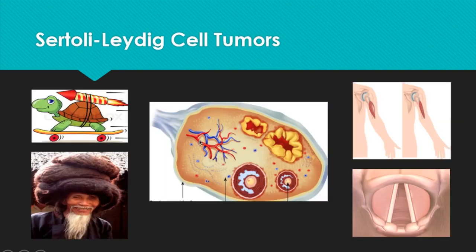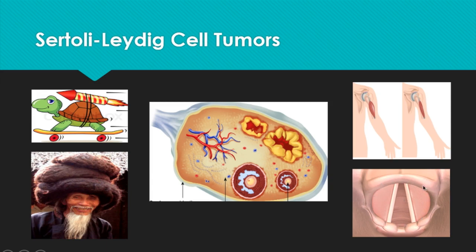We mentioned before that there are different areas in the ovary that produce different cancers. These ones originate from the stroma. Classically, they have a very fast onset, like this turtle, a very fast onset within a few months or a year. A woman will be complaining of increased hair or acne. This man over here has the longest hair in the world, and typically question stems describe a change in the voice.